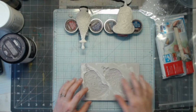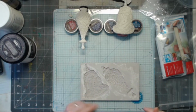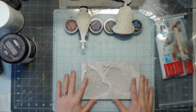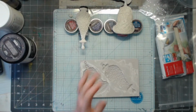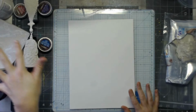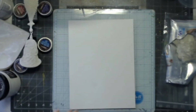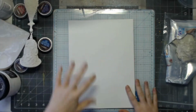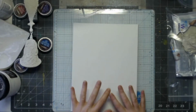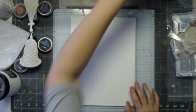And then work on another set so that I'll have three of each ornament. Okay, well, I still have my ornaments over there drying. I want to put some black gesso on the canvas.